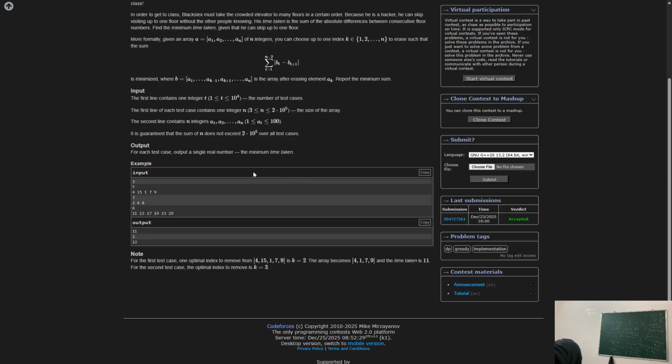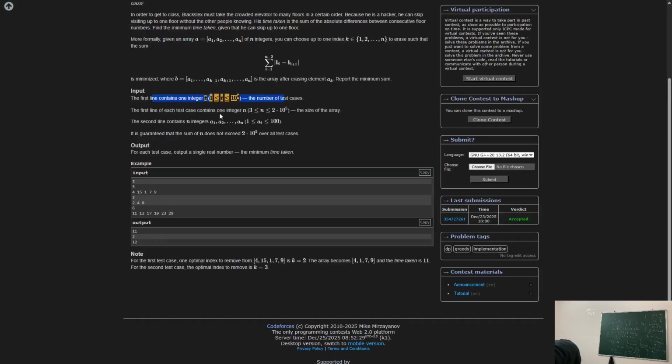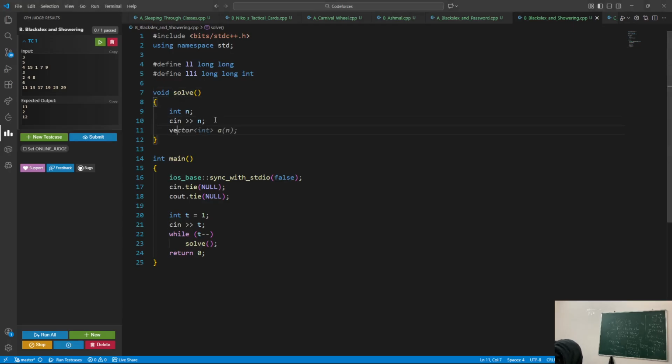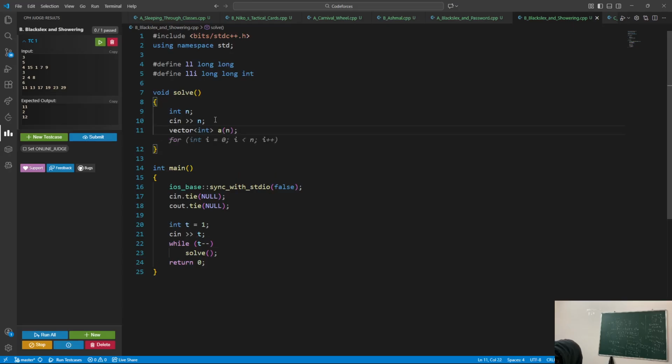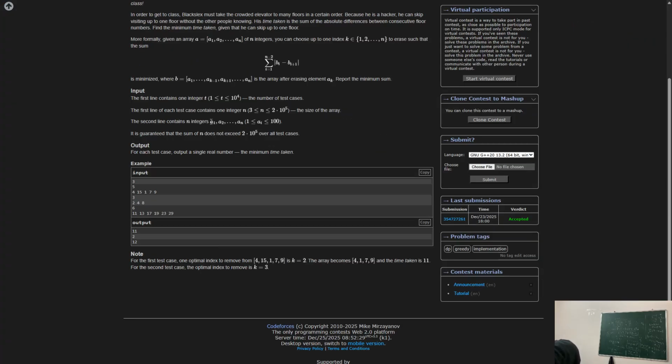Let's see the test cases. We have test cases, so I've taken care of this, and for every test case I'm calling a function solve. And we have integer n, which is the size of the array. Then we have vector a of n, right? We'll be taking the values.